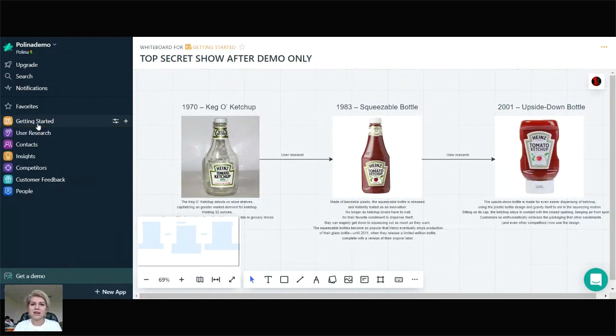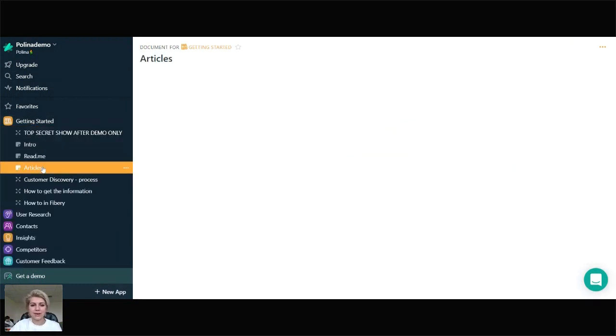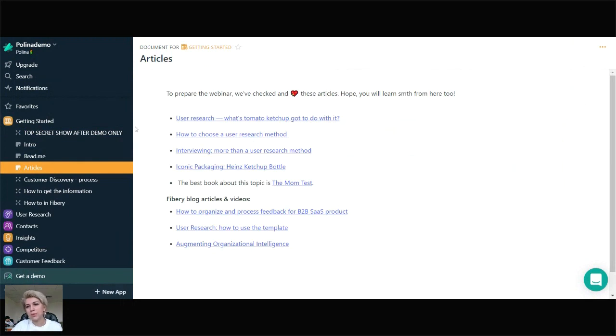And once you install this template, you'll find not only all this data with all the relations, there are also two small presents for you therein. The first one is articles. While preparing the webinar, we checked some nice articles to get inspired by. So maybe they'll also be helpful for you. So there you have a list of them. We'll also, I suppose, share them under our YouTube record, and we will also send it to you as a follow-up message.